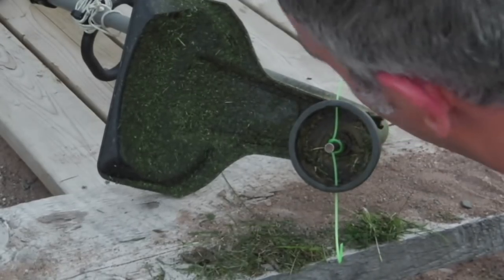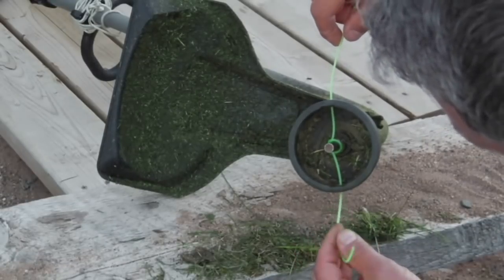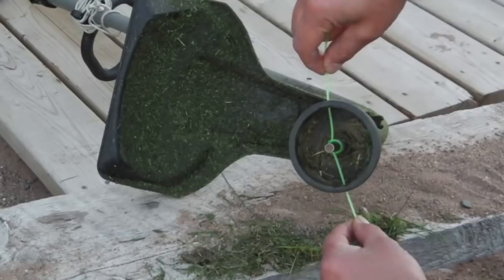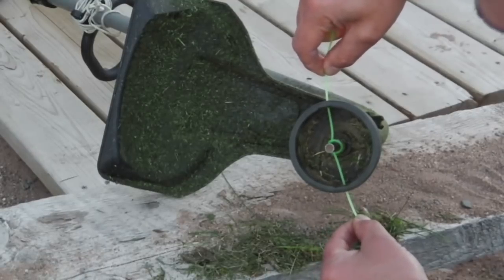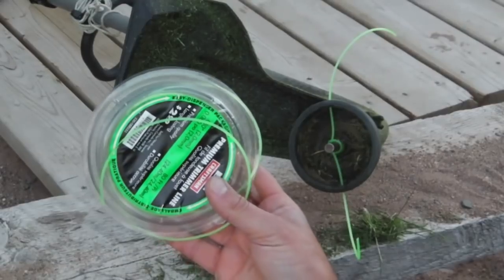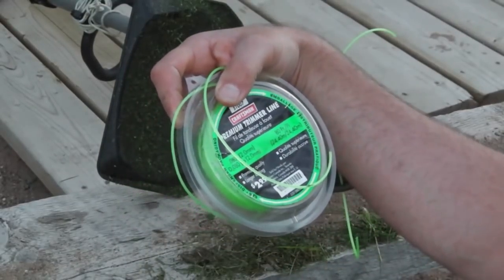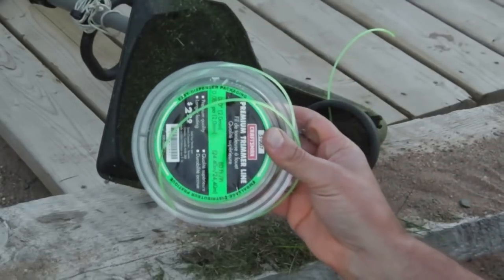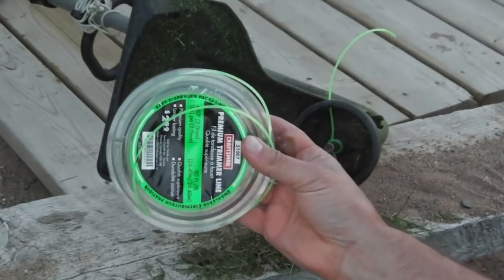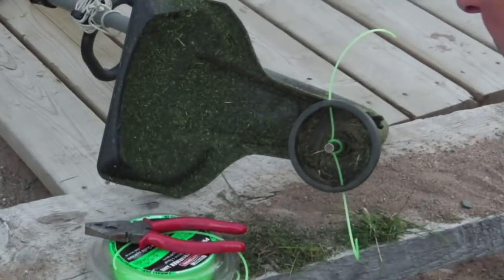And it basically works until the string is going to get shorter and shorter and shorter. And once it's about this long on either end, it becomes kind of useless, and you just throw that piece away. So you probably don't get as much use out of the string, but I bought this in 2011. And, I don't know, it's still going. I've got plenty of string left. It's going to last a long time. That's all you got to do.